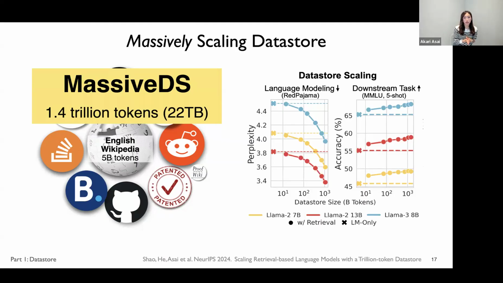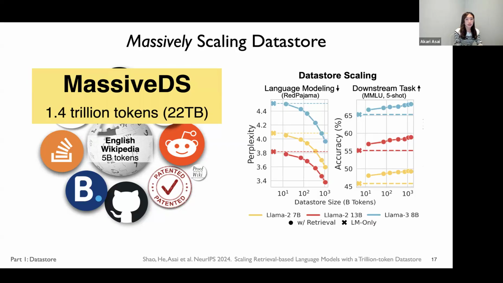But the key challenge here is that having such a massive data store could be really expensive, because now we have tens of millions of videos, even billions of documents, and each document will require us to generate an embedding. And we need to have massive GPU, CPU, and memory at inference time to ensure fast retrieval. So there is a trade-off between the scale of the data store and efficiency at inference time.